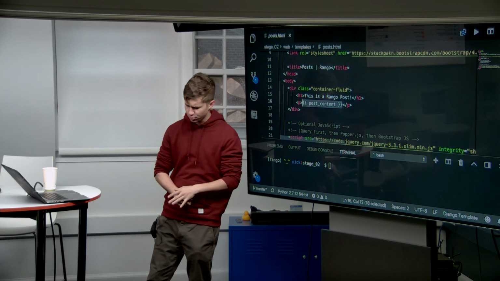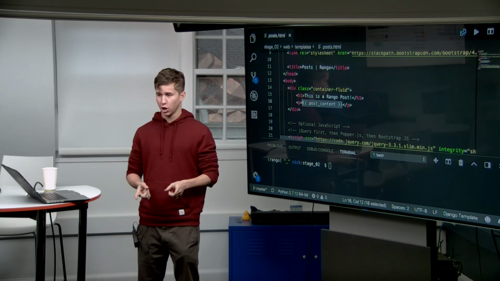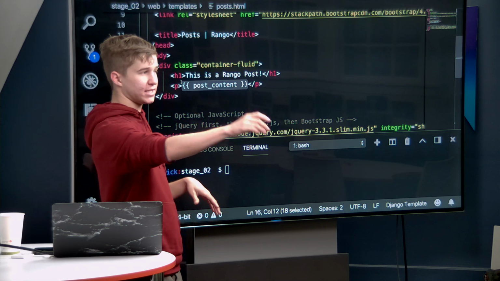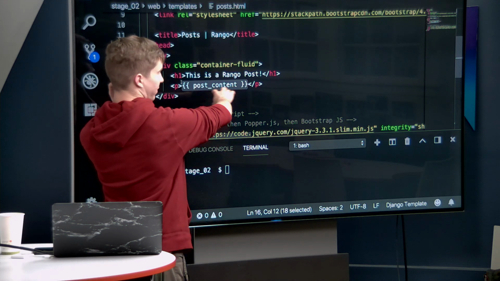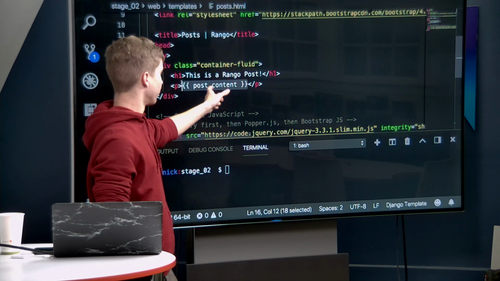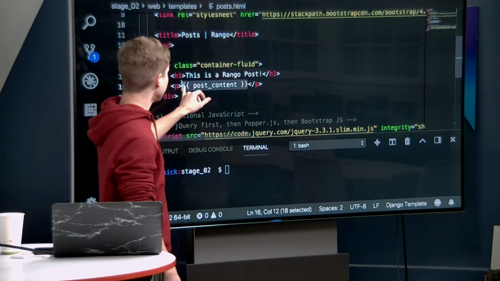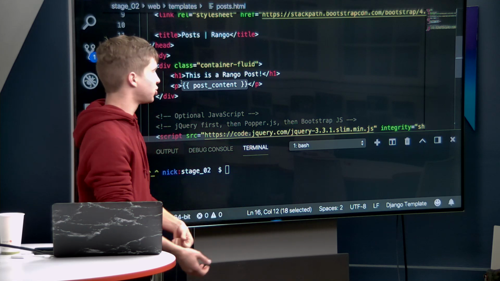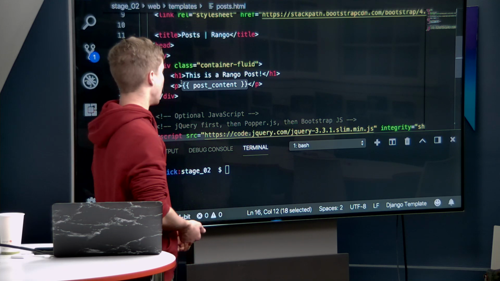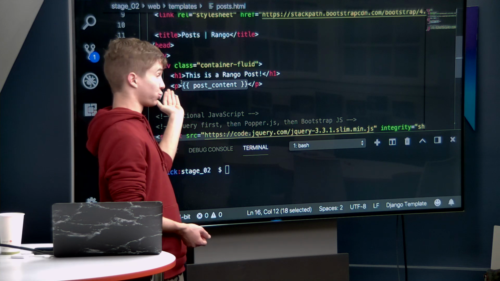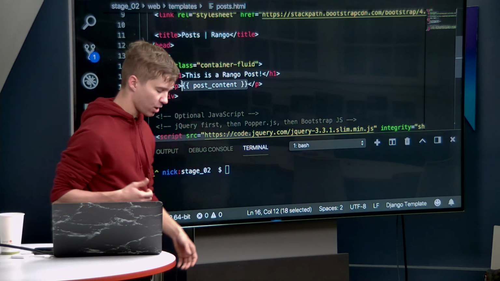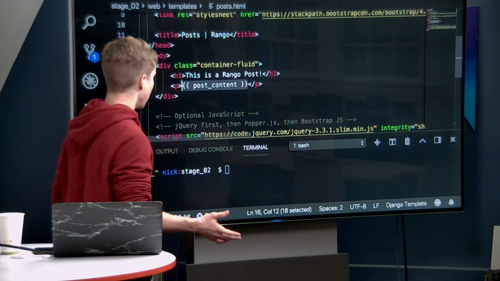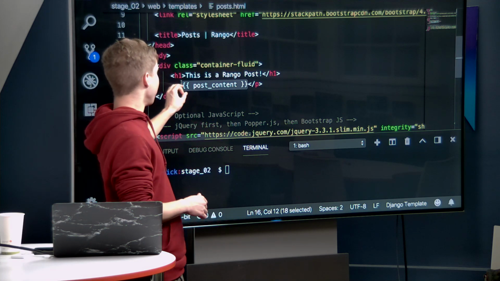So templating errors are really cool, and the reason that those can occur in Django is because templates get rendered before they ever get sent to the user. So this will never be visible to the user. This will get replaced with whatever it is as a variable. And you use this curly brace to indicate that I want this to be in there. It's generally used for some sort of content. And so this should be probably some sort of string because it's going into a p tag or a paragraph tag. And so hopefully, knock on wood, the developer who built this, that's me, made sure that this was some sort of string.